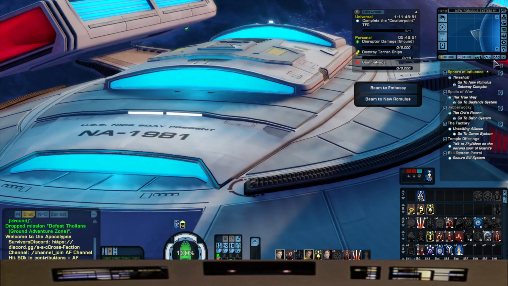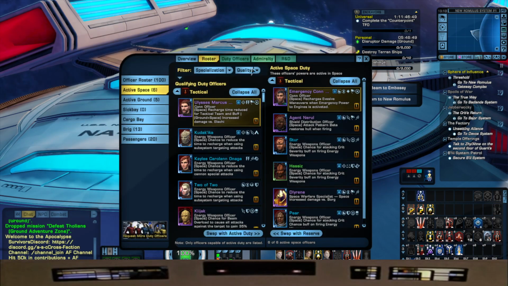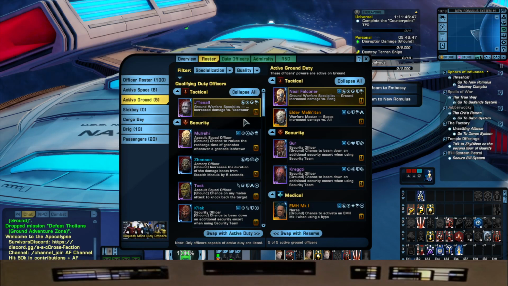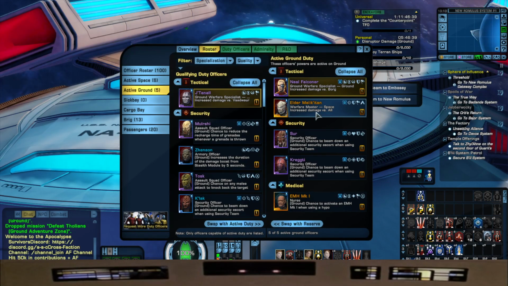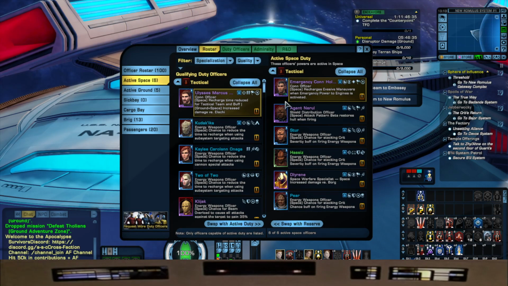Now we go to our doffs. The 2 on the ground, always helping us in space: Neil Falconer, increased damage versus Borg, which is going to come in handy, and Elder Milikatan, increased damage versus all. Then for our space, we have Mercycon, holographic officer, who recharges evasive maneuvers when we use Emergency Powered Engines. So this is an escort, it's already pretty fast, and this is going to help us zip around the map.